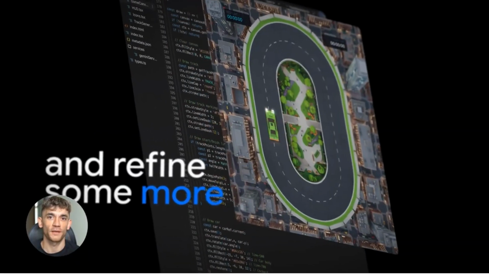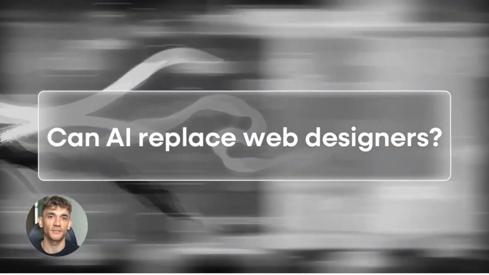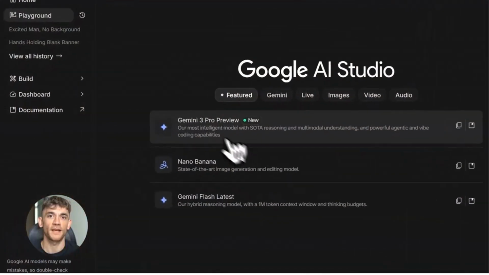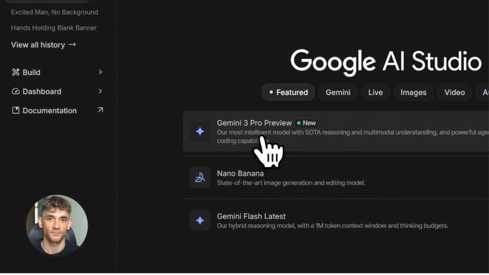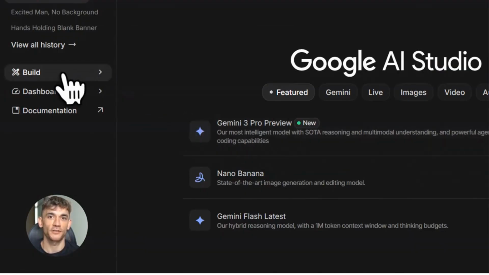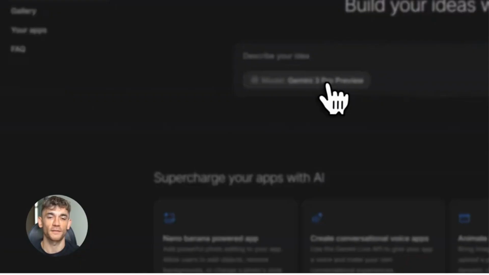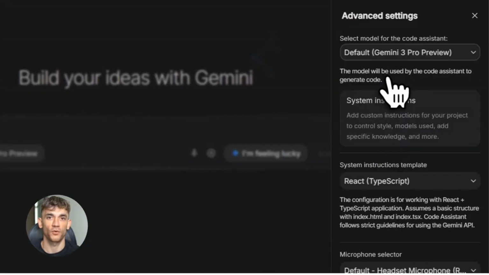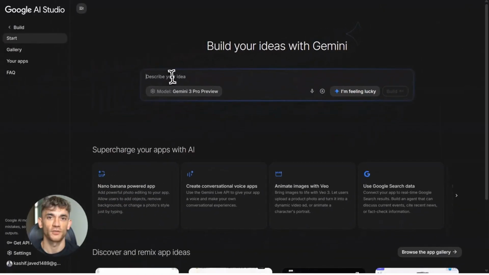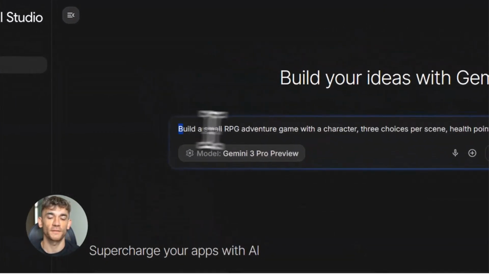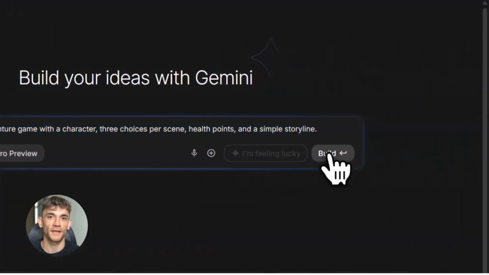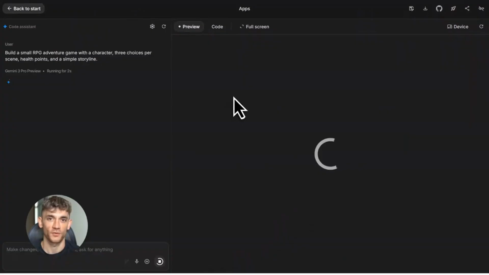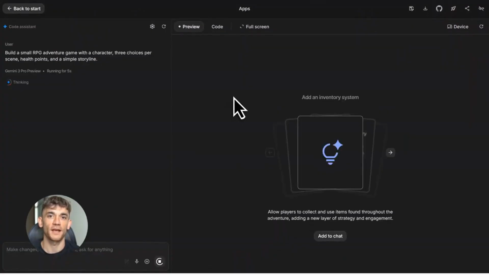Before we build anything, let's talk about the big question. Can AI replace web designers? Because agencies, freelancers, and clients are all asking this right now. And the answer is kind of. Here's the deal. AI is already really good at certain things: layouts, color palettes, content suggestions, accessibility hints, auto-responsive behavior, rapid prototyping, all of that, AI crushes it. But there's stuff it still can't do. Deep brand strategy, complex UX flows, understanding messy client politics, long-term product vision, knowing when to say no to a client's bad idea. AI doesn't get that.